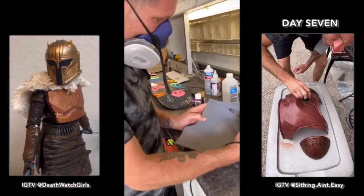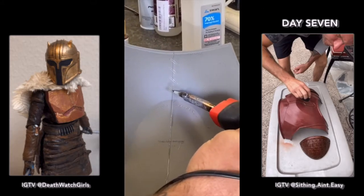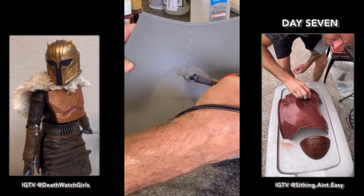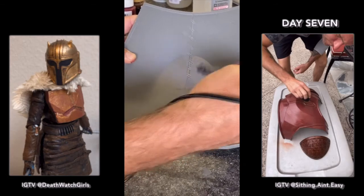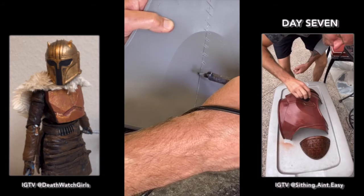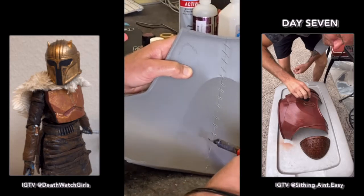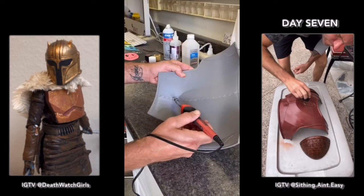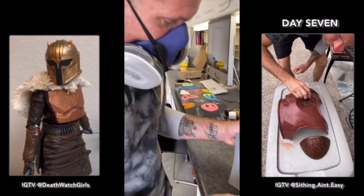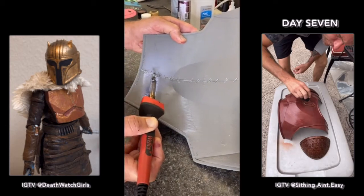So what you do is you're kind of stitching it, right? Stitching it. You're melting the two pieces together. Very common technique all over YouTube, all over 3D print forums. Some people get very specific and they'll do this and kind of smooth it out.